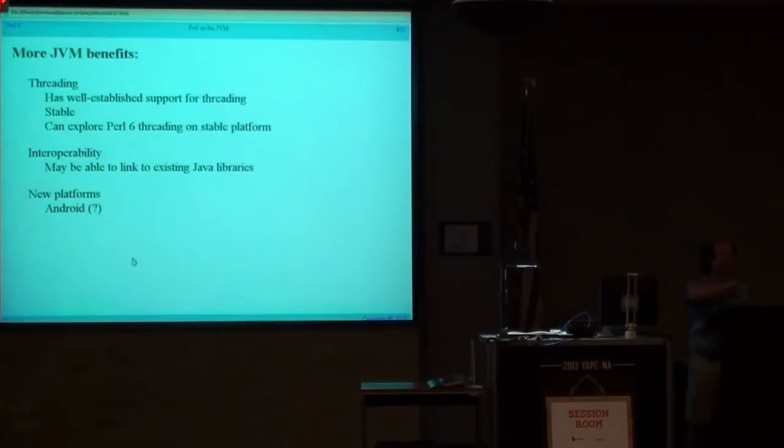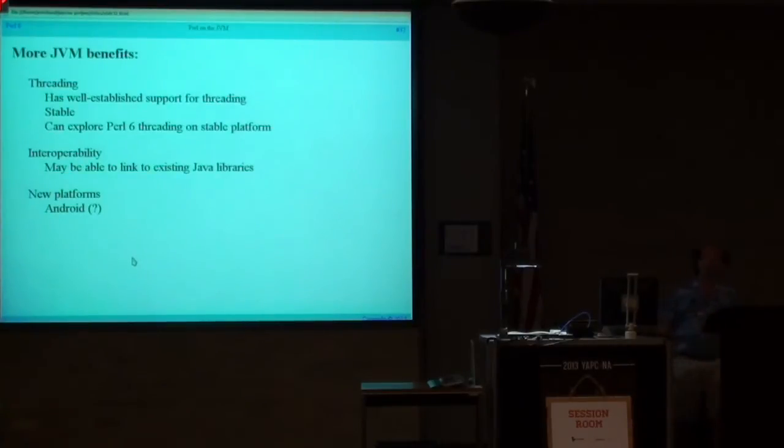There are more benefits. As was mentioned earlier in one of the comments from the audience, the JVM already has well-established support for threading. It's well known, it's well understood, it's been studied, it's stable. And one of the areas that is left to be explored in the Perl 6 specification and in the implementations is how do you do threading or threaded operations in an implementation of Perl 6. So we have some ideas, and I have a talk about parallelism in Perl 6 tomorrow, where our traditional answer for parallelism in Perl 6 has been, yeah, we like a lot of ideas, but somebody needs to go out and implement some stuff so we can pick the best ones and put that in the spec. But nobody's been able to actually implement anything. Now we have some opportunities to do that.